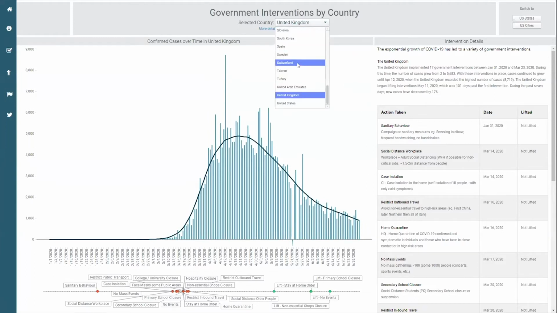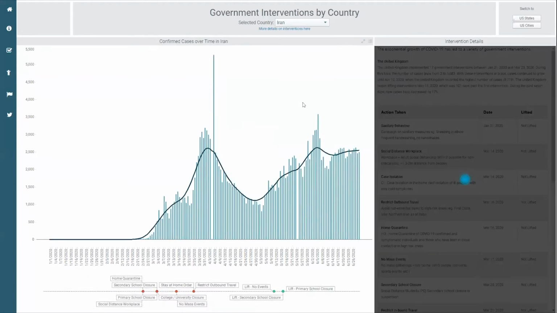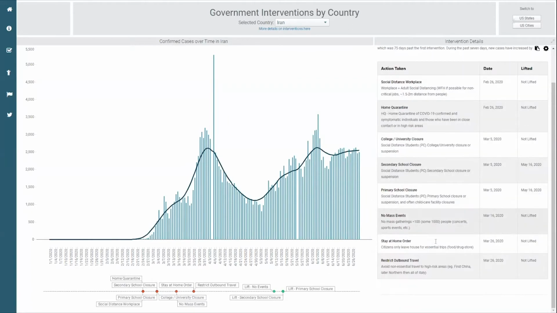Iran is also very notable. Iran has a second wave. Iran has increased measures or released certain restrictive measures, including places of worship, and that is actually all logged in here. But now we're also seeing a second wave here, so quite a different curve than what we're seeing in other parts of the world. So a lot to look through here.